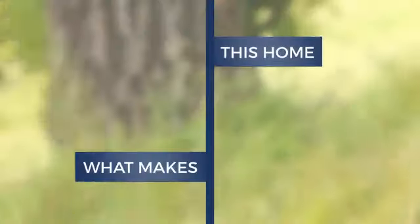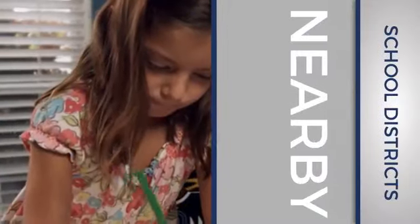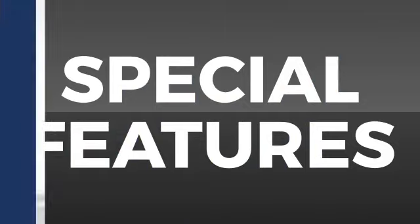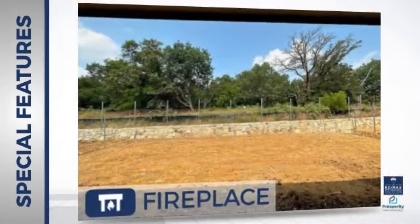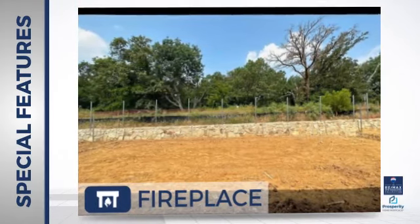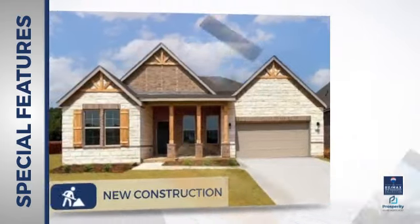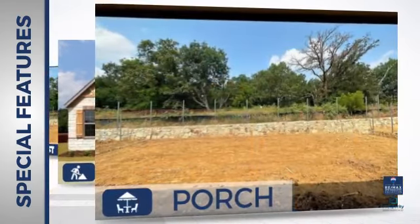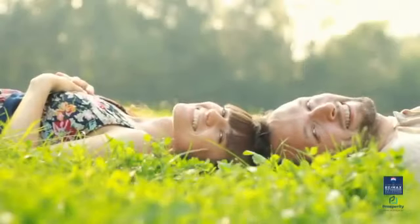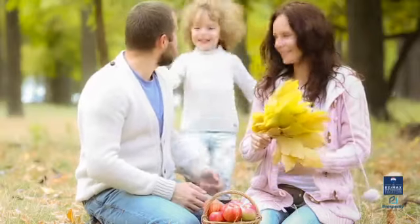But let's talk about what really makes this home stand out. Parents will be happy to know that it's located near a school. This home also features some other great amenities, like a fireplace for keeping you warm and cozy on cold winter nights, and recent construction for an updated look. And a porch, so you can enjoy some fresh air while reading your favorite book. All these great features add up to a property that might be not just your next house, but your next home.